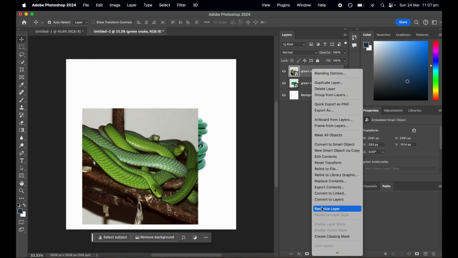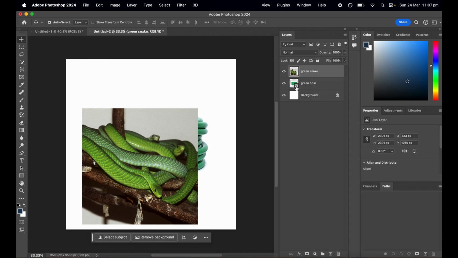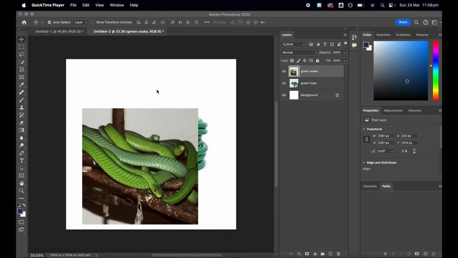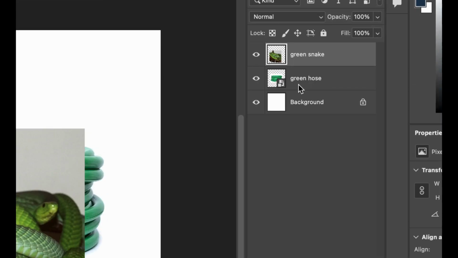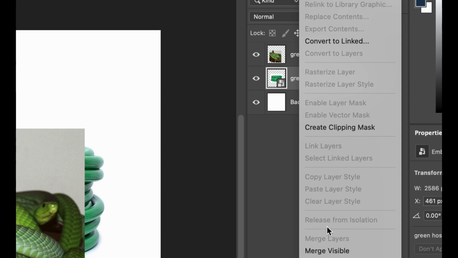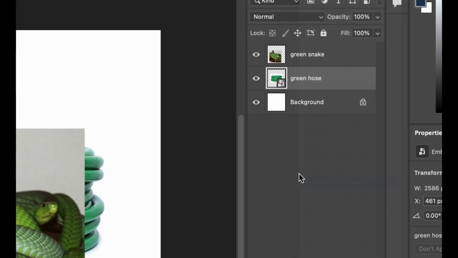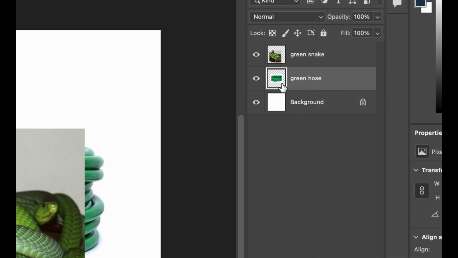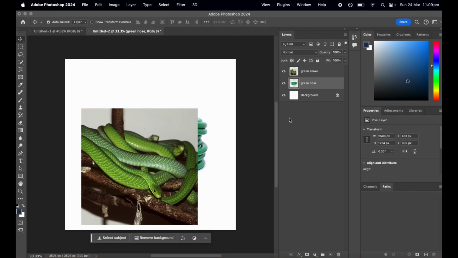What happens when you click rasterize is that little icon disappears. So let's look at that again. Right click, and rasterize, so it disappears from that setting.